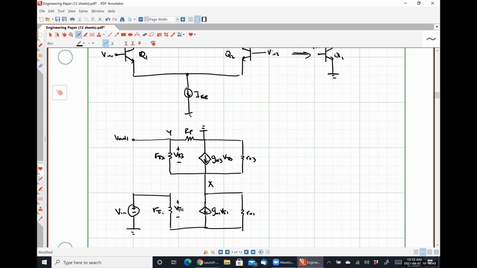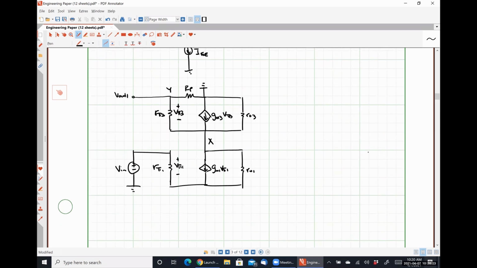So my goal here is to get V out in terms of Vx and then get Vx in terms of Vn, effectively treating it as two distinct stages that will allow me to use the gain relationship. V out divided by Vx multiplied by Vx over Vn gives me V out over Vn. Just like I did for an awful lot of the circuits that I did in 335, I'm doing the exact same approach here, okay? So I'm going to start by writing KCL at node Y.